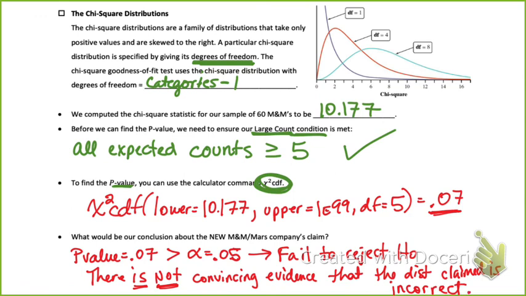AKA, here's what I just said. I basically just said that the difference in our M&M's candy bag was just due to sampling variability. And Adam is not stupid. He's really smart. Adam was just thinking of an alpha value of 10%, not 5. That's all. You guys, you just got to be on Adam's level.